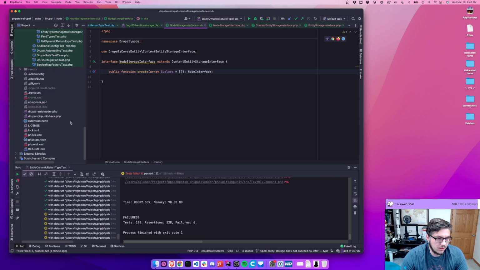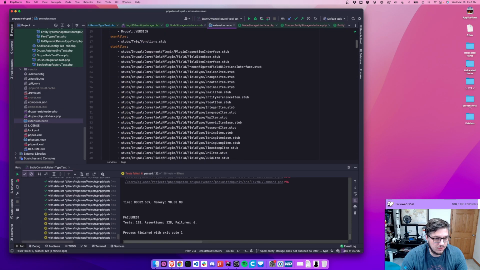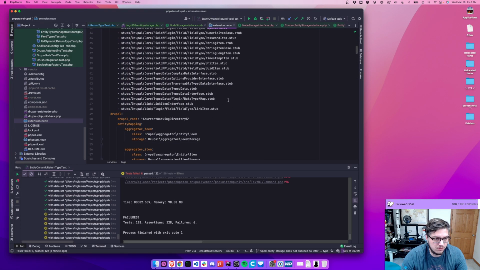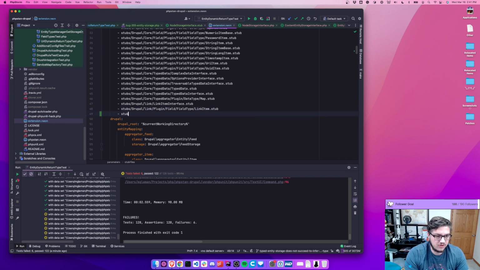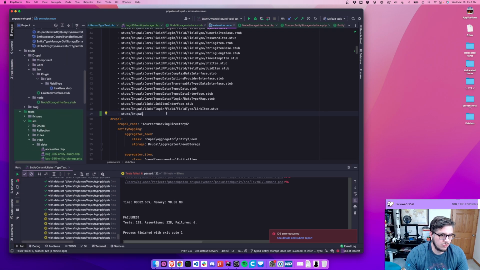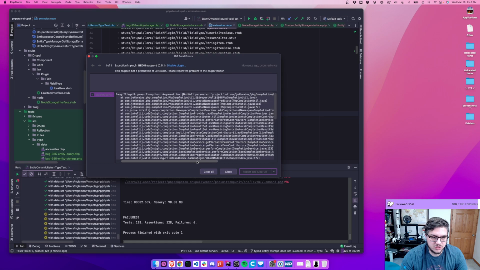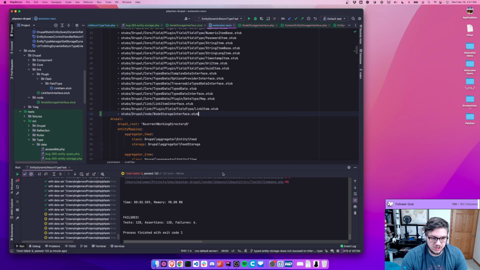So if we quick go update the extension.neon to our new stub file, there's gonna be so many. We have stubs, Drupal, node storage interface dot stub. I have this error, PHP completion on the neon file. Okay.